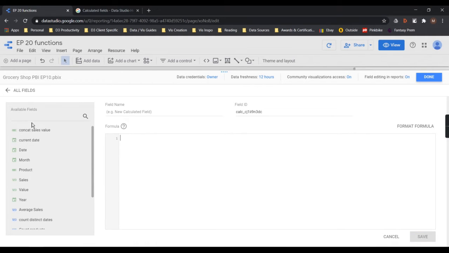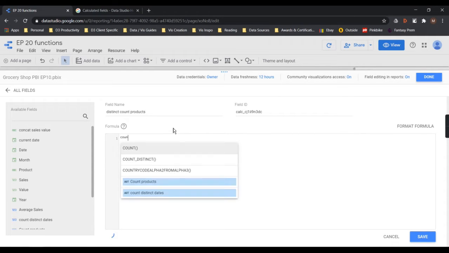But what we want to be doing here is to create new fields. Just say we wanted to know how many distinct products we have. So let's write distinct count products. This is the title, this is what the field's going to say. And they have a field ID which is pre-populated, so we don't need to change that.